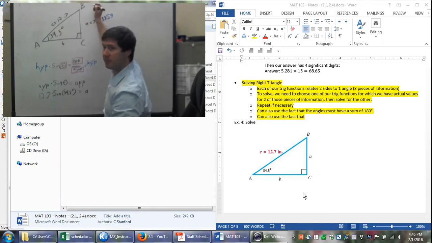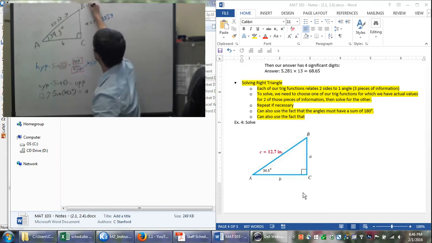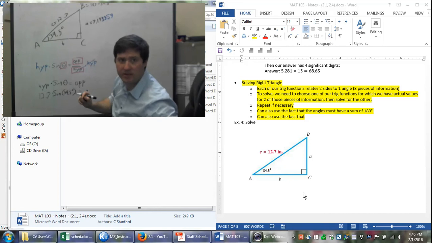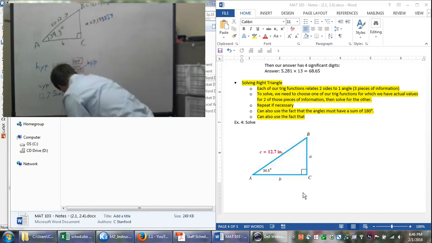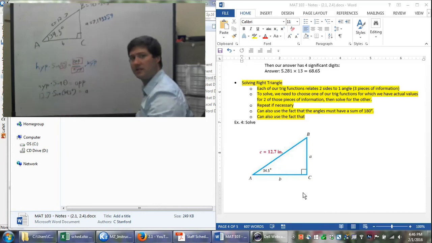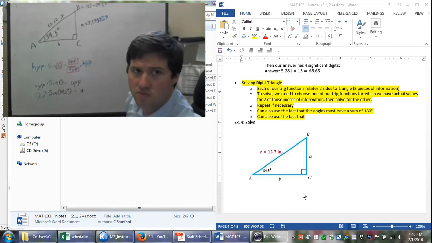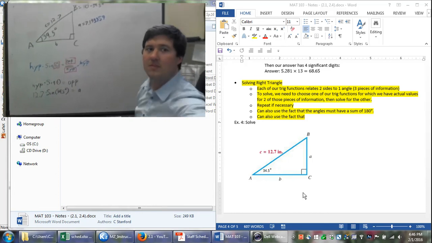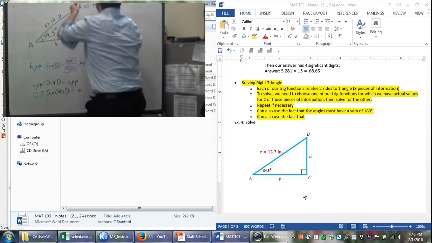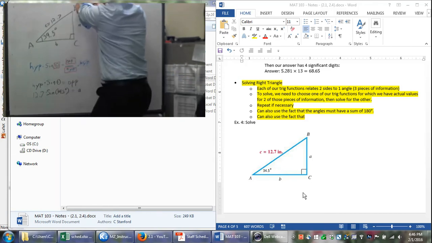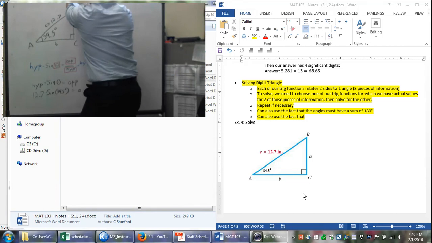Again, we only have 3 significant digits here. Now this is why significant digits are such a pain, and I normally don't count off for y'all when you do them. If we use this number to calculate this, our answer is not going to be as accurate. If you want to keep using this number in your calculations, you need to keep a few more significant digits. Now, your final answer should only have 3 because this only has 3, this only has 3. That means our final answer has to have 3.